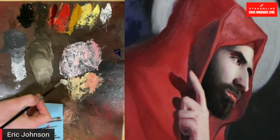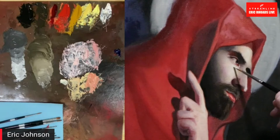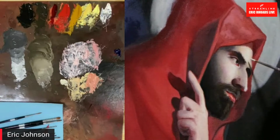I want to make sure that my lightest areas are not leaning towards white, but are still leaning towards color or chroma. But I do want to start my day off by keying my painting, by stating my lightest and darkest moments in the area, and making sure that my lightest moments still are chromatic, meaning the intensity of the color is still relatively vibrant or high. But I know that I do want to go just a touch brighter than I have right now.